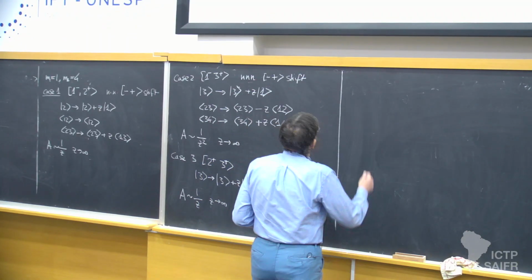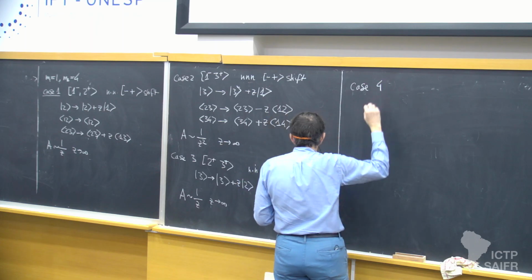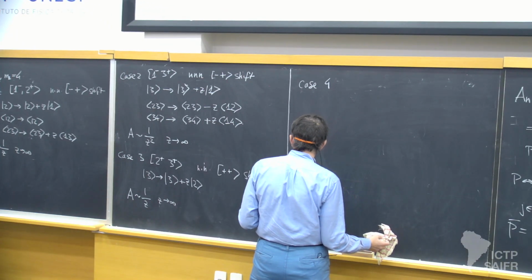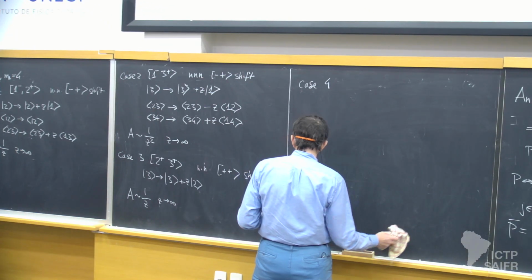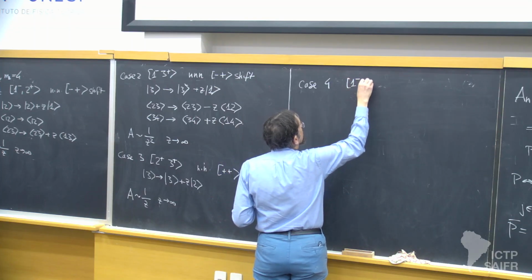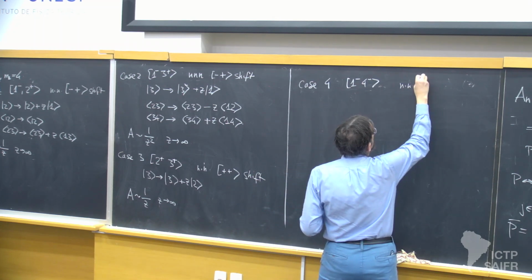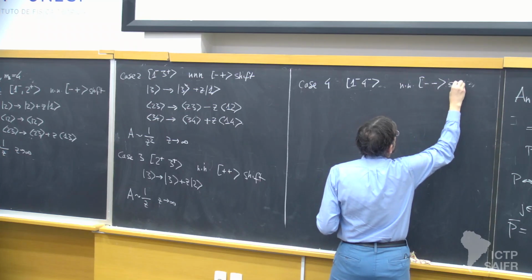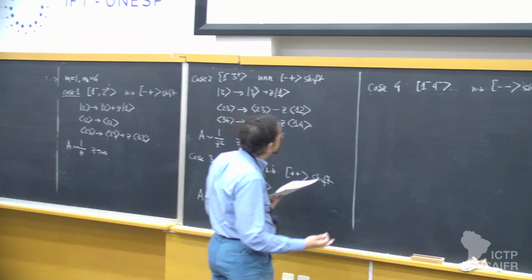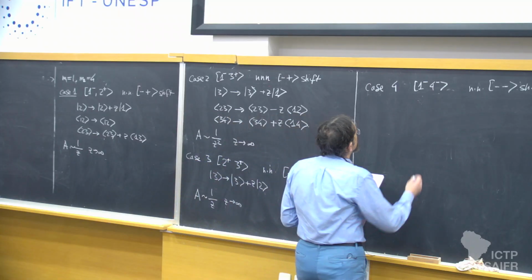But if we look at case 4, so now let's do, actually let's skip ahead to case 5. Well, now let's do case 4. So it's a nearest neighbor minus minus shift. And of course, you might think that it's going to be very similar to the plus plus, but on the other hand, this particular amplitude is asymmetric, so maybe not.